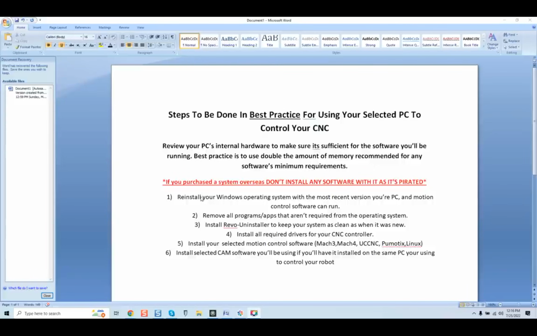So again, another point that I cannot emphasize enough: many of you guys buy your systems overseas. You buy your system overseas, and I get comments and questions all the time. I'm having problems with soft limits. I love your video, but I can't implement soft limits and I'm running Mach 3. Okay, we start going over the weird things that are occurring, and after I nail down some of the details, going back and forth, a couple emails, you tell me that apparently you're using a copy of Mach 3 that came bundled with a system you purchased in China.